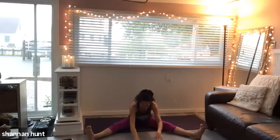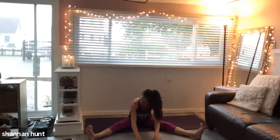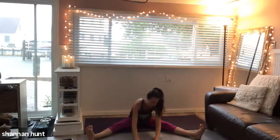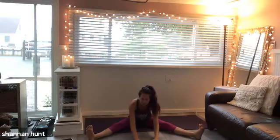Arms come overhead as you exhale. Release the hands forward, starting to walk the hands away from the body. So folding forward here as much as it feels comfortable. This is a deep stretch, so be gentle with yourself. Maybe rock side to side a little bit if movement helps you come a little deeper.